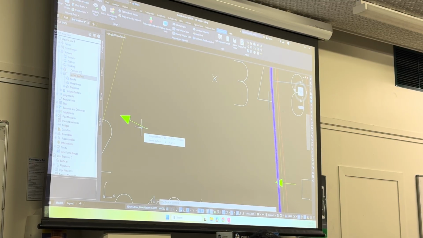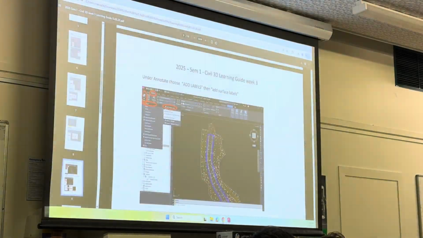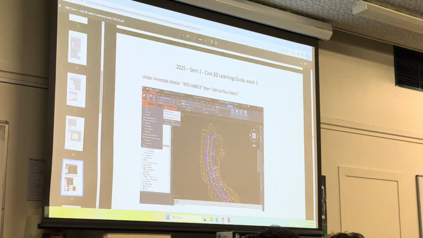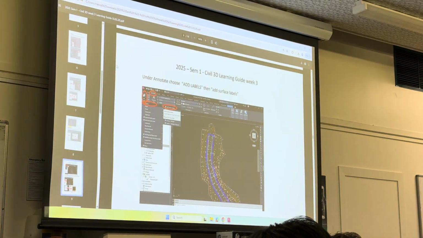Alright, continue. So now we will be labeling our contours. If we go to the annotate tab on top of the ribbon, you will find this add labels, and then we will click on surface, add surface labels.